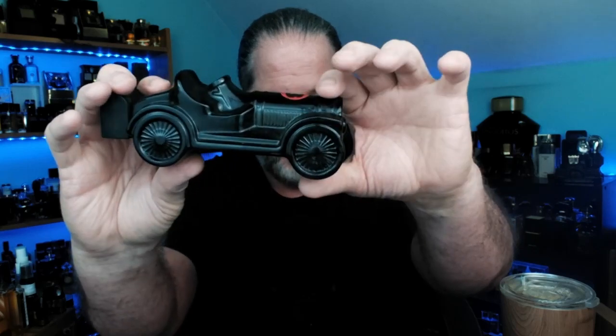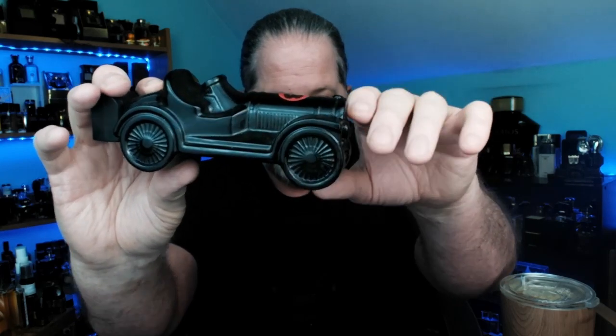And now I had no hopes. I was just kind of enamored by the car, and it's kind of an old race car, like a V12 something or other. I really don't know what this car is. I'm gonna have to ask my dad. I had no hopes for the juice inside. I was just hoping it wasn't too rancid, you know what I mean? Because this is Island Lime, I want to say from the early 70s, maybe even earlier. I don't know. I'll have to do a little research on it.